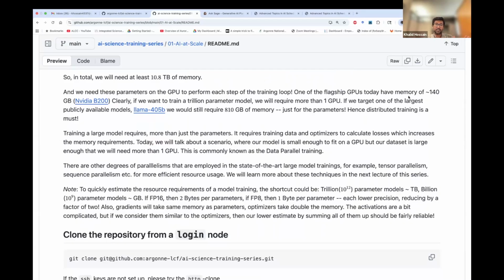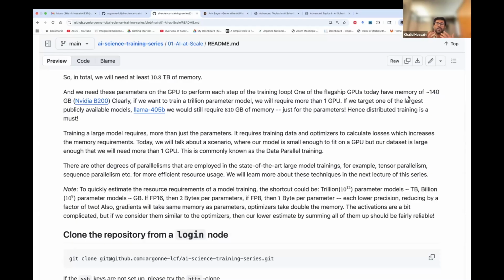So there are different types of parallelisms that have been invented and applied regularly. You have probably heard some of those words: tensor parallelism, sequence parallelism, etc. And we will learn more about these in the next lecture of the series.